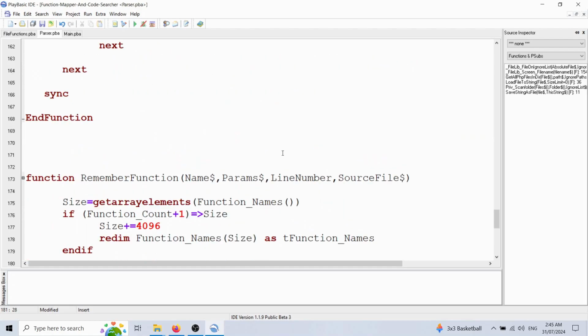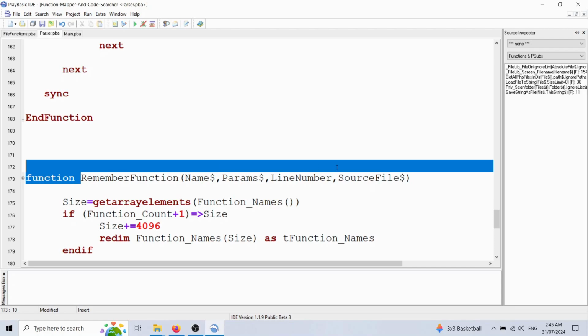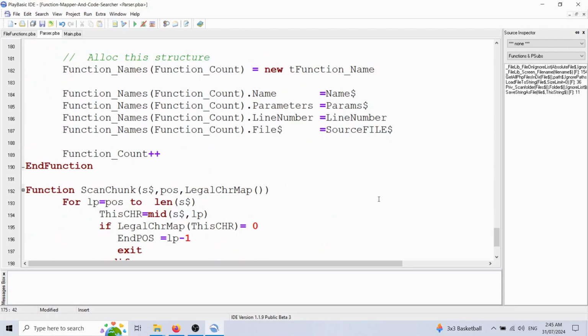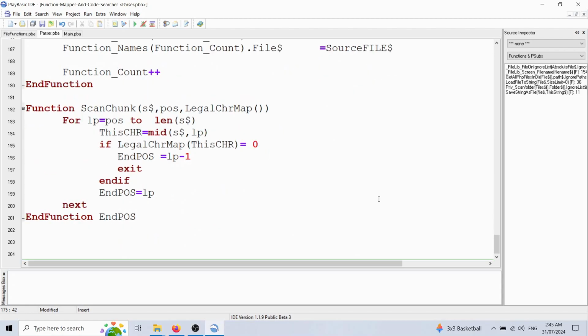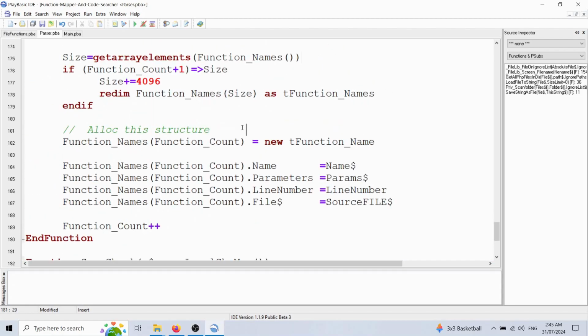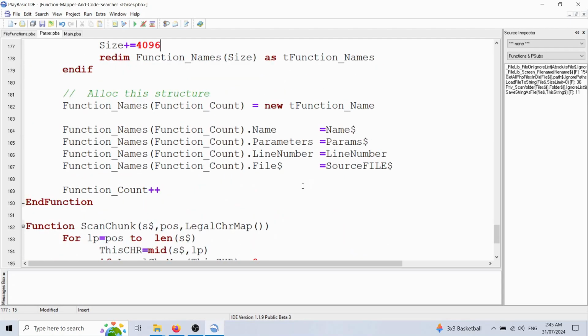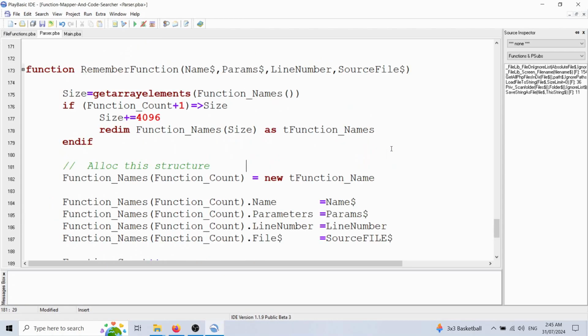And from the caller's perspective of remember function, it doesn't have to worry about how big that thing is. We don't care. I could have just made this a list actually, a linked list. Yeah, whatever.